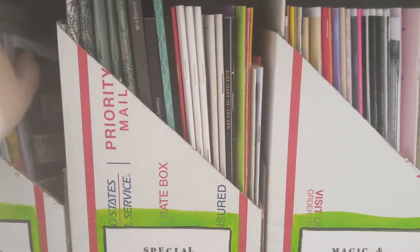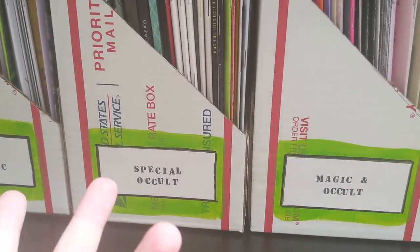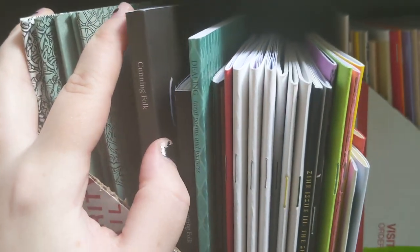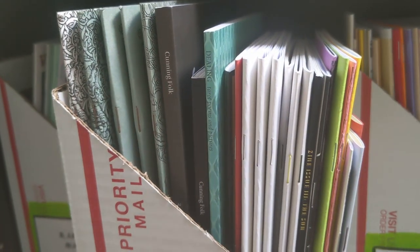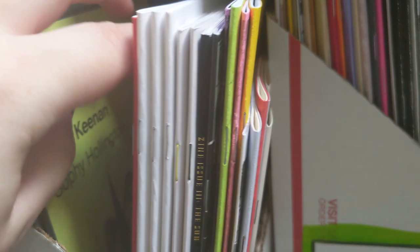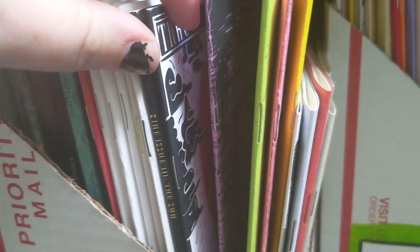These are sort of some special categories. The special occult is basically just zines that are made a little bit fancier. So this was basically born because I have a collection of Fiddler's Green zines that I wanted to keep all together. And I have some of these that are sort of nicer printings and not exactly the super homemade. I mean, they are homemade, but you know what I mean. Just the fancier zines about occultism, which I have quite a few of. So it's sort of like these nice, fancy series.